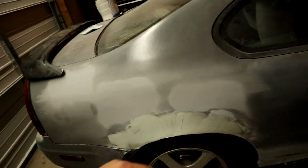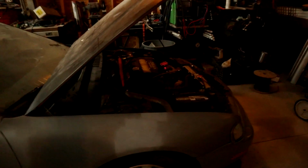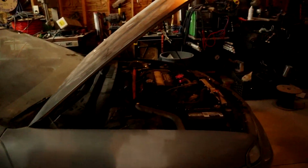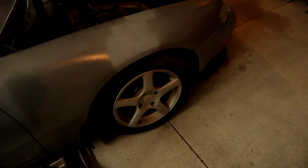So this time with the fenders I tried something a little different. That side was near perfect. I just went a little tight on some spots to fill in some little gaps. But on both sides, because I've been going across this way, I figured if you could see the strokes go down, I could blend it down. So I'm gonna take this wheel off. I have to talk a little loud, I'm sorry, the tin roof, you know? Shit gets loud during the rain. Actually, I'm gonna take both front wheels off, take the fender liners off, take the mud flaps off, bring in the wheel, and pull each fender to the desired fitment, I should say.